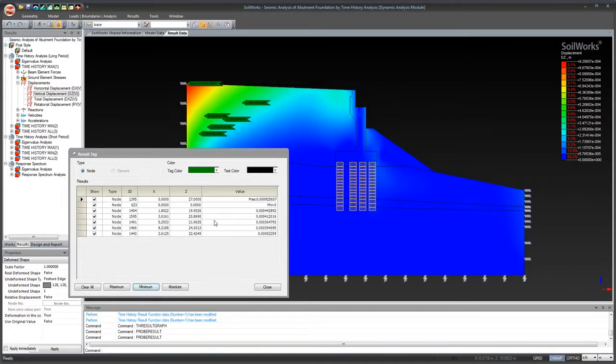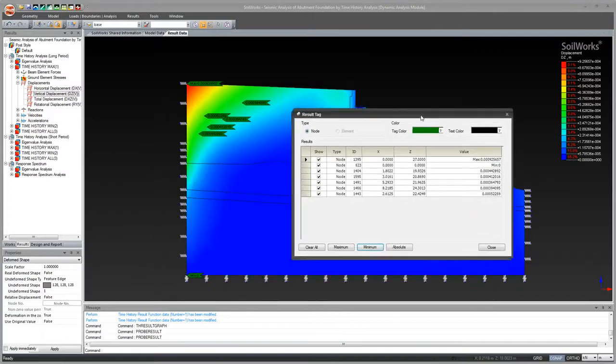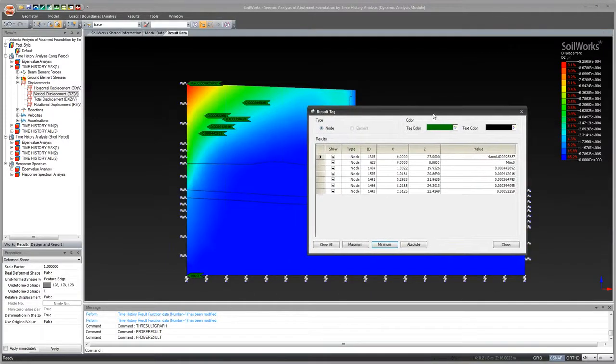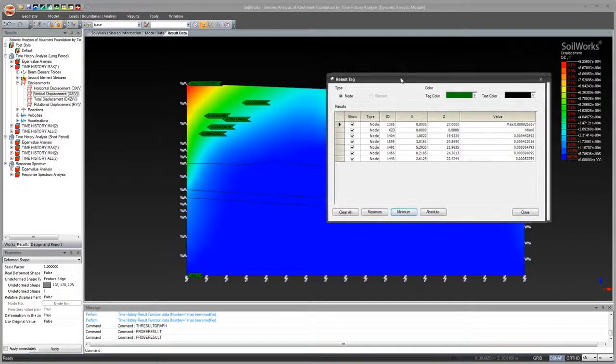If you're creating a spreadsheet for your final report or for your submission to your client, this is something that's useful. Typically, what I've seen a lot of our clients and engineers in general do is have a range of values tagged, and then have a spreadsheet next to it. Maybe I'll take a screenshot, something like this. That way the client can get a better understanding of what's going on. They can say, okay, this value here from X to Z has a value ranging from this value to that value. That's a maximum, that's a minimum, etc. So that's another way that you could do your graphing, or extract your results.